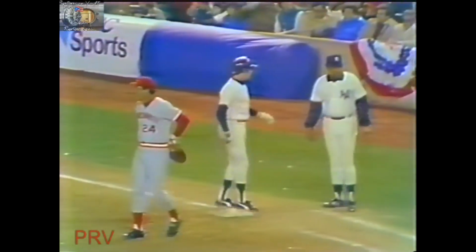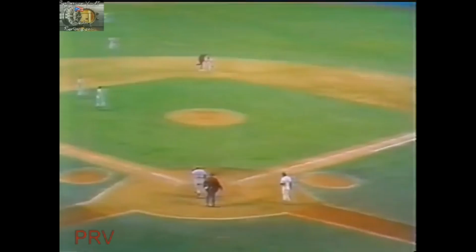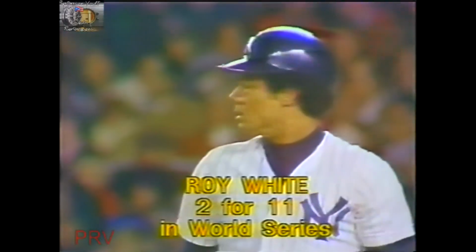Popped up. Foster in left field taking charge, comes in and makes the play. So there's one away. Stanley's at first. 1-0, New York leading. Bottom of the third, Roy White the batter. White bounced out, Morgan to Perez, back in the first inning.